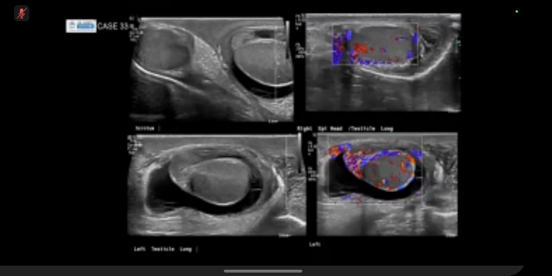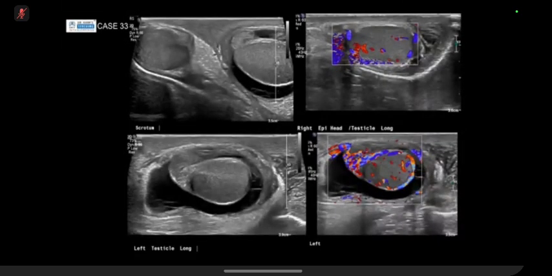So candidate 4, this is your next case. This is a patient presenting with testicular pain and swelling, a 15-year-old. I see that these are surgical images of the scrotum and the left testicle. There appears to be increased vascularity around the left testicle, which is having a cord-like appearance, twisted cord type. So this could be again torsion.